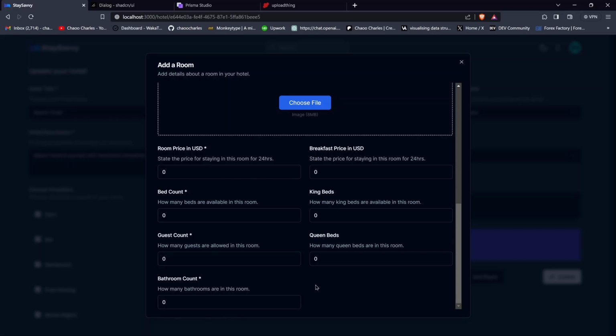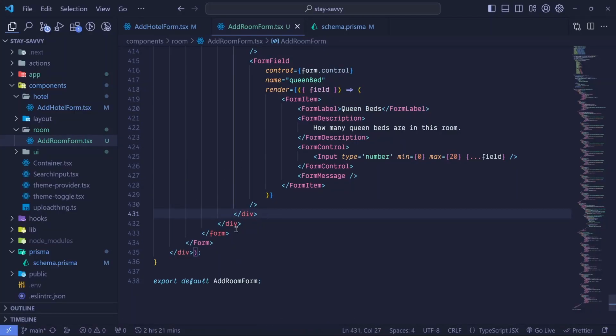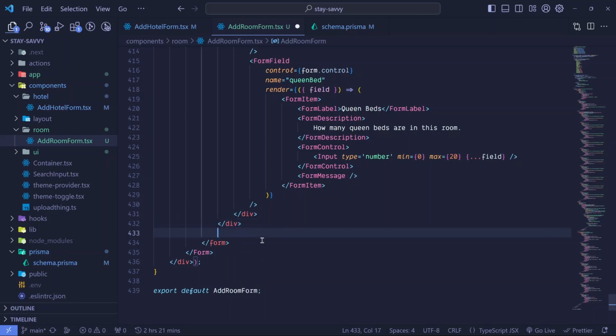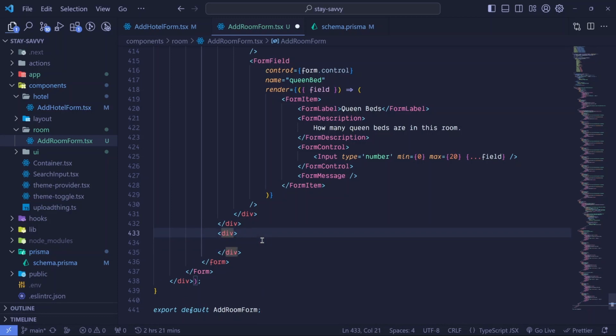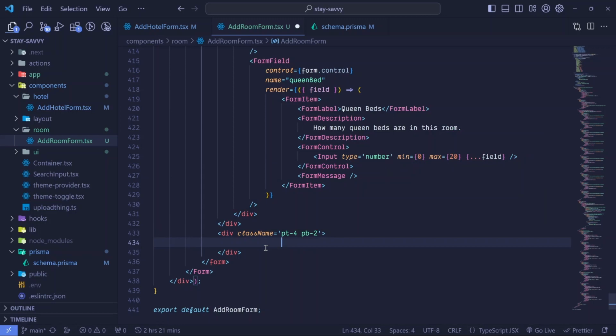save this room in the database. So let's do that. We will jump to divs right here. Just before closing the form, we'll add a div. In this div, we can add a class name, and I'll add padding to the top of 4 and maybe padding to the bottom of 2. Now in here, we will add a button for creating.